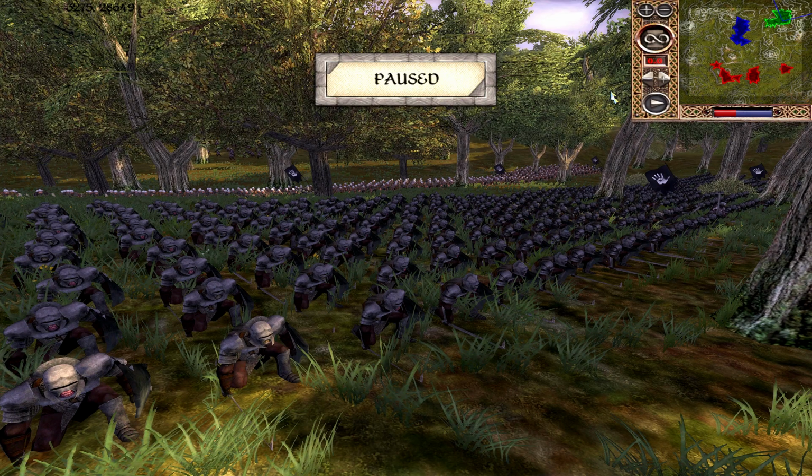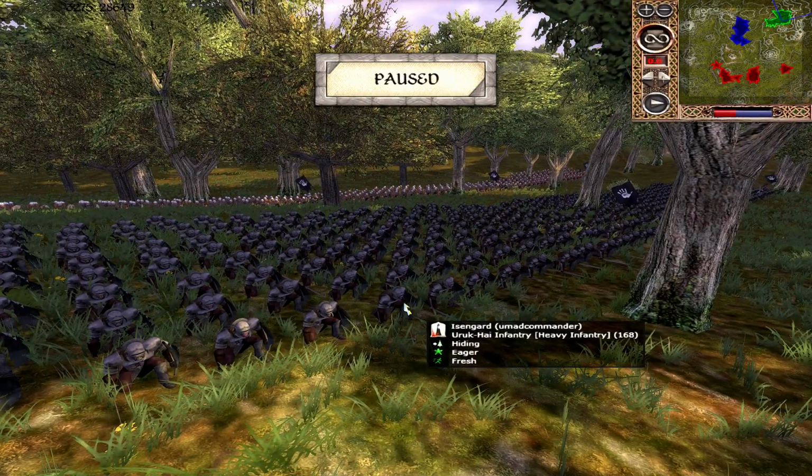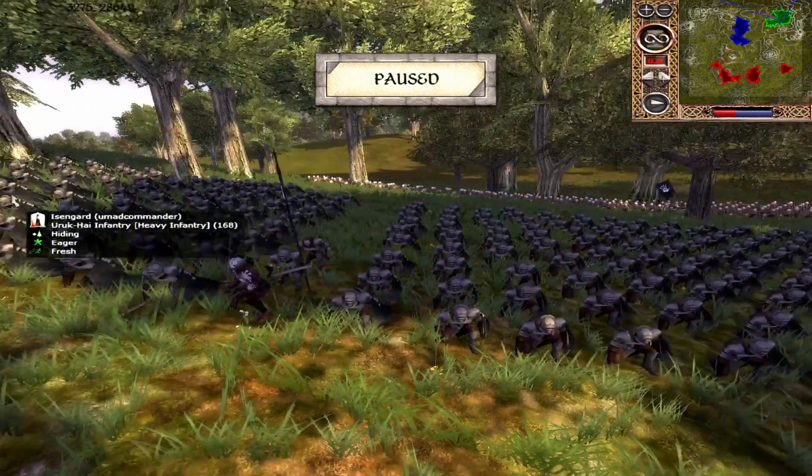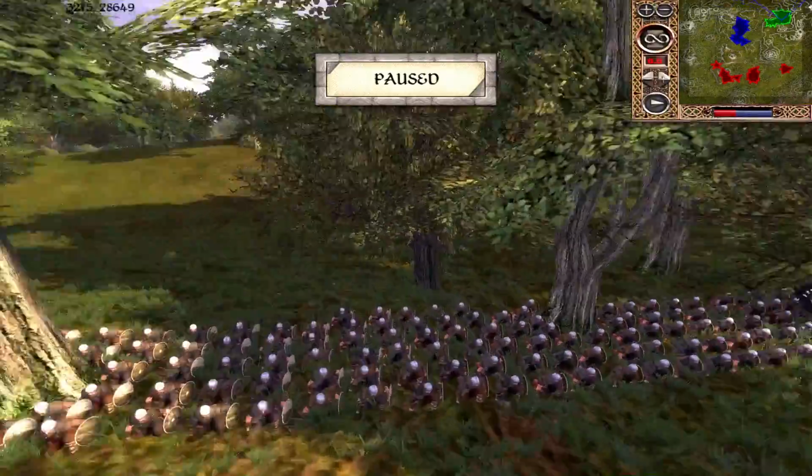And yeah, so we'll go through the army composition, of course. Now I'm playing as Isengard. This is a 2v2v2, so it's a sort of three-way free-for-all between three teams of two. I've got several units of Uruk-hai infantry, of course. Pretty much standard Isengard fare. There's nothing really out of the ordinary here.